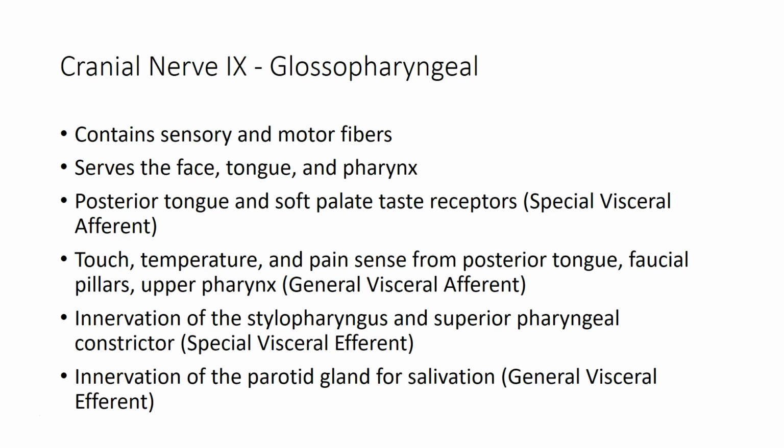Cranial nerve 9, the glossopharyngeal nerve, is another important speech production nerve. Unfortunately, though, this nerve doesn't have an easily defined broad area it covers. So the trigeminal nerve, the 5th nerve, was for our jaw muscles. The facial nerve, the 7th nerve, is for the muscles of the face. The glossopharyngeal is kind of a mix of things. This is also one of our cranial nerves for taste, more from the back part of the mouth.